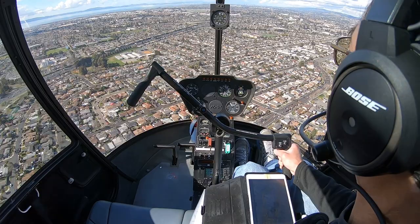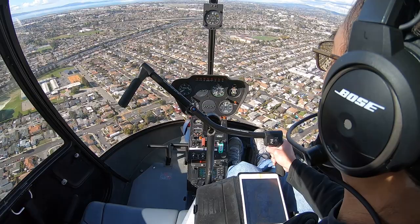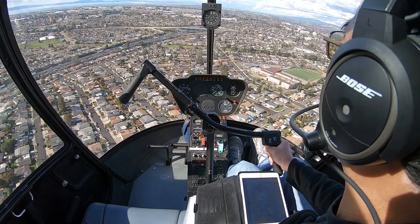Mike, Hayward Tower, good afternoon, safe parking. After the approach, we'd like to do VFR back to Palo Alto, over here, Mike. Mike, are you requesting a full stop taxi back, or do you intend to cancel prior to departing? Full stop, cancel prior to departing, 8-Mike. Mike, roger, report IFR cancellation. Roger, we'll report IFR cancellation, 8-Mike.